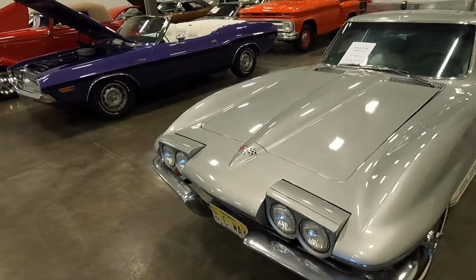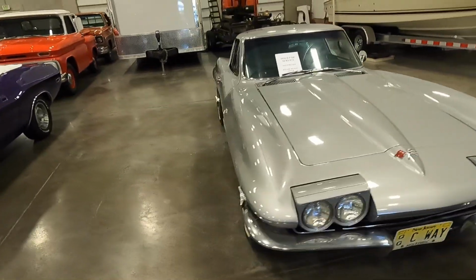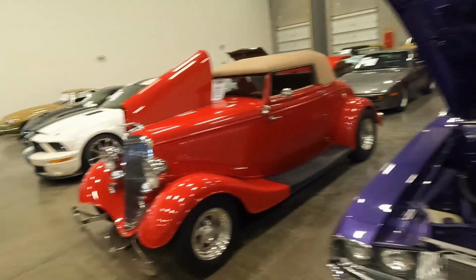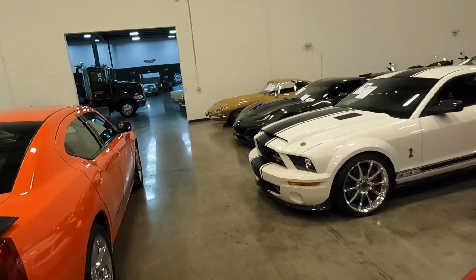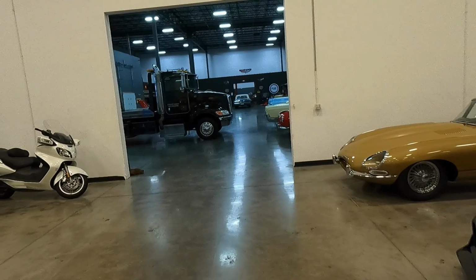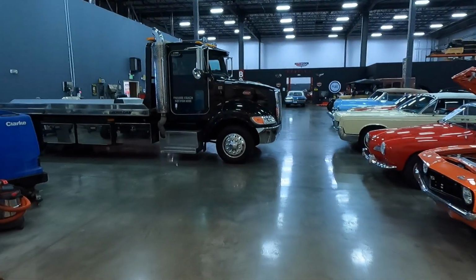So the lady really had nowhere else to bring the car. I didn't need the work, but, you know, I felt bad. I hate telling people I can't take care of them if they have nowhere else to bring it. So we'll knock that one out for her real quick. It's not a big deal. I always have a soft spot for trying to help out, you know, as many people as I can. But holy moly, you can imagine my workload.